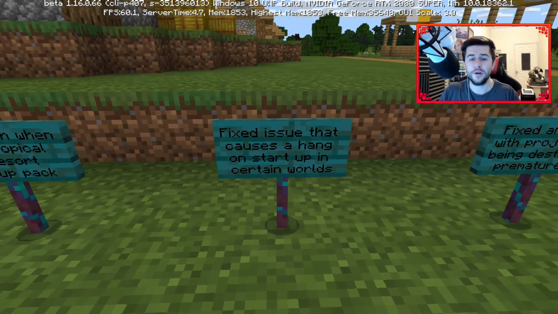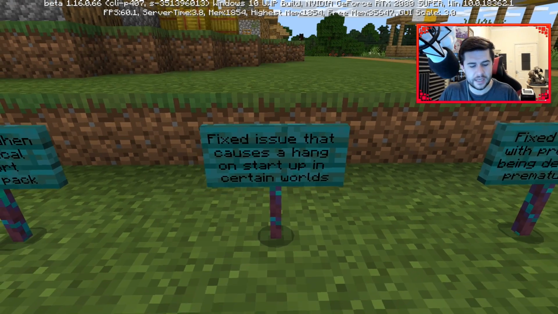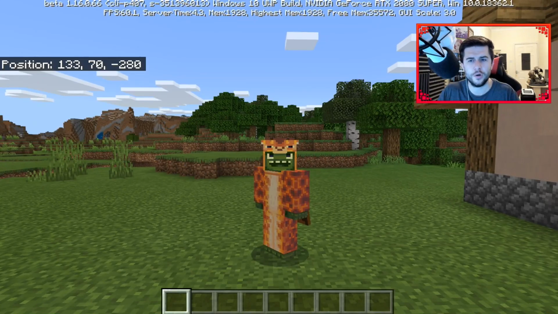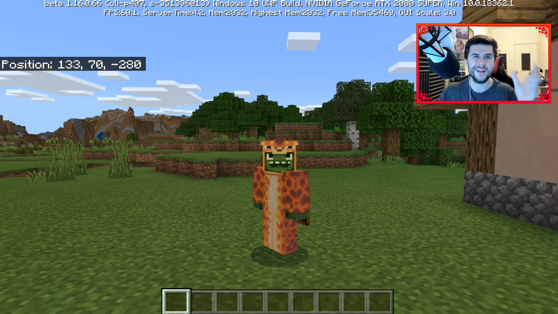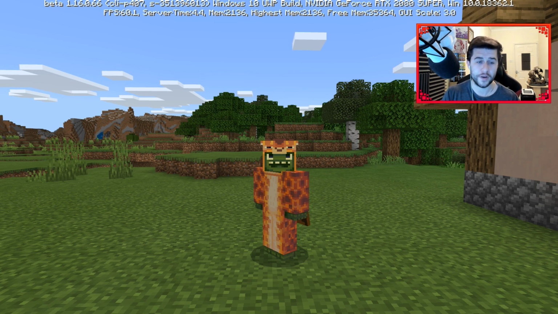Anyway, the next bug fix. Fixed issue that causes a hang on startup in certain worlds. So, have you ever loaded up a world and it doesn't technically load? You're kind of stuck in a forever loop of just tooltips on screen telling you survival tips and guides. Yeah, that's a bug. I've experienced this bug many, many times on Xbox.